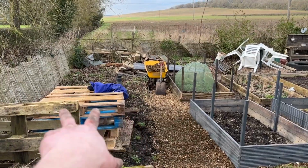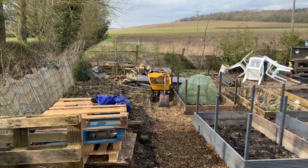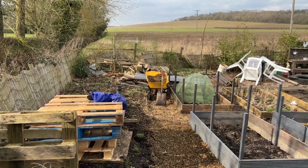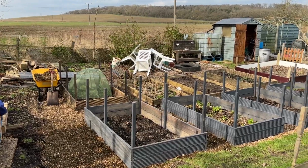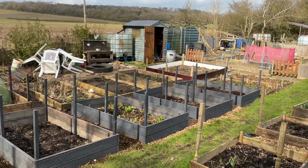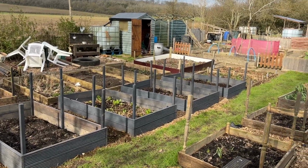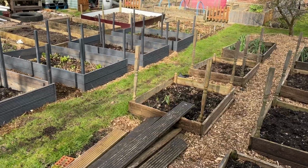I would like to build beds along this bit as well at some point. At the moment it's just one big bed. It's not the greatest spot, but that's for when we've got more wood. So I'll get the paths done, do a little bit of filling. I've got some stuff in my compost bins I can use, and then I can move on to this bed.